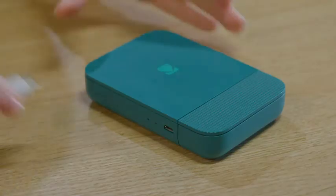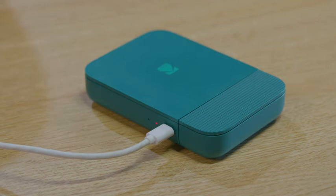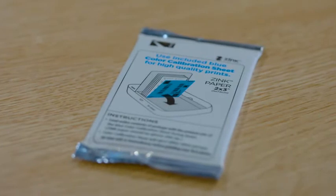Kodak Smile Instant Digital Printer will give your pics a life of their own. Before using the Kodak Smile Instant Printer, charge it by plugging the micro USB cable into the port on the side. The LED light flashes red when the battery is low, a solid red light when charging, and turns solid green when fully charged.